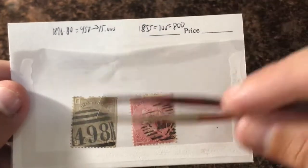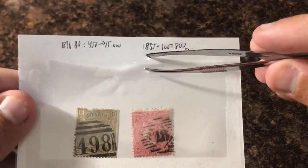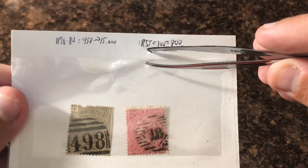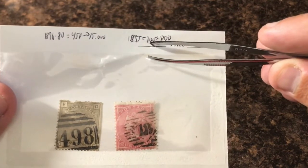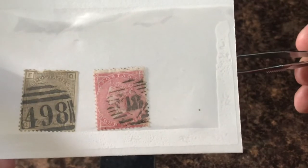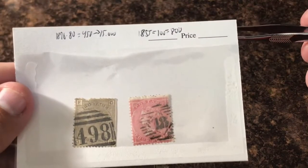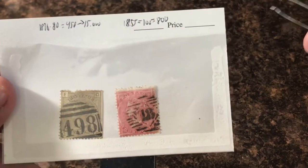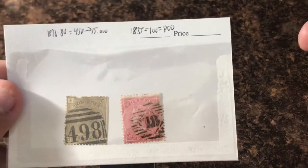I think this one isn't the $15,000 one. I am going to get it sent in — it does have some damage, which is unfortunate, but it's still a super, super rare stamp. Now this one I've already written up — printed between 1855 and I think 1860 — and it's worth $100 to $800. Super awesome, we found a really good stamp today. I put it in the same stock card as this one, just because I like to keep these stamps together — the ones I'm going to send in. So I'll send both of these guys in, and I'll do a video on that in the future.